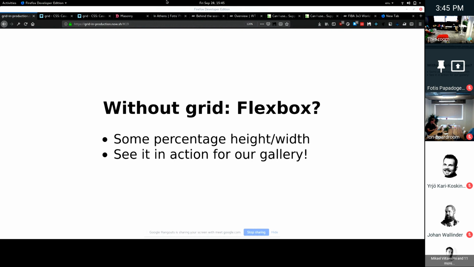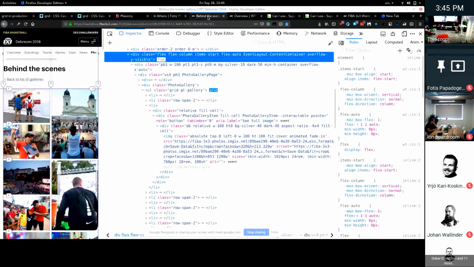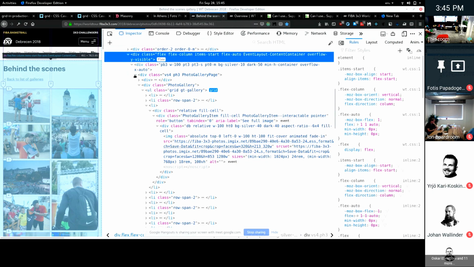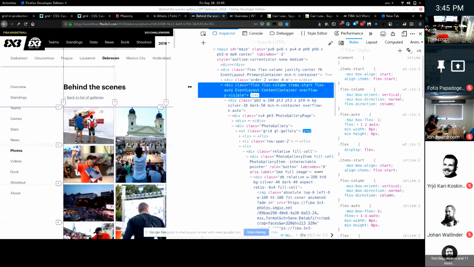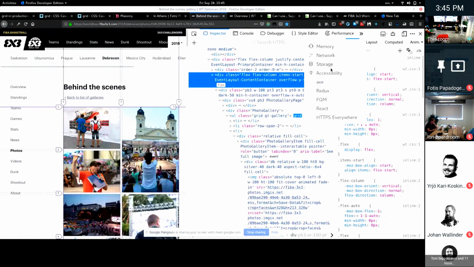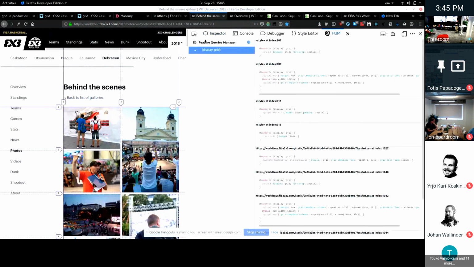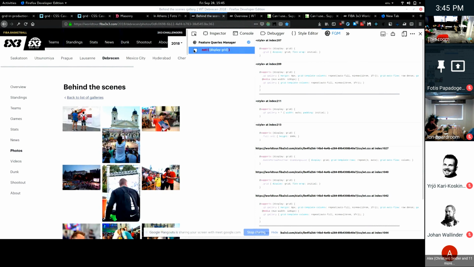So in our gallery, we do use that, mostly because we have IE 11 as the requirement. Real quick, I can show you that if you have a feature query, which are not supported in IE 11, how glorious is that? So you do the inverse. You can use this really handy DevTools plugin called Features Query Manager to toggle the feature queries on and off. So this is what happens if you go with Flexbox. We have more media queries. It definitely doesn't win any design awards.